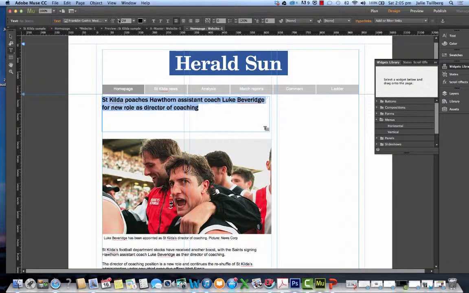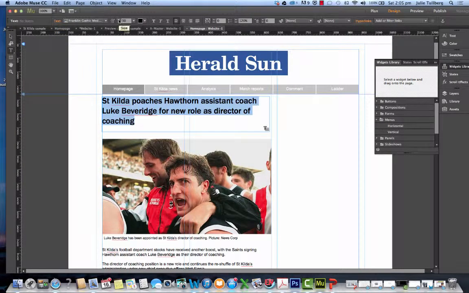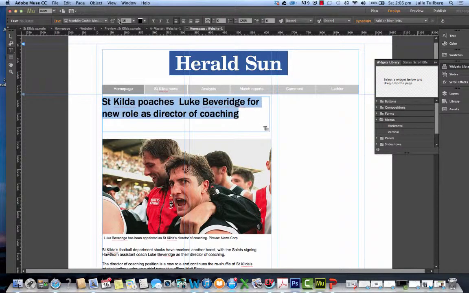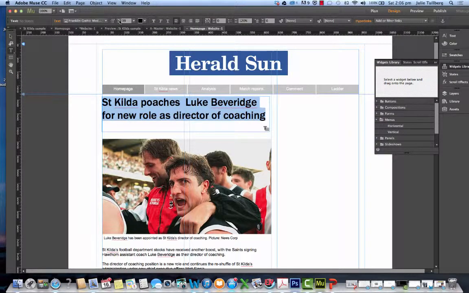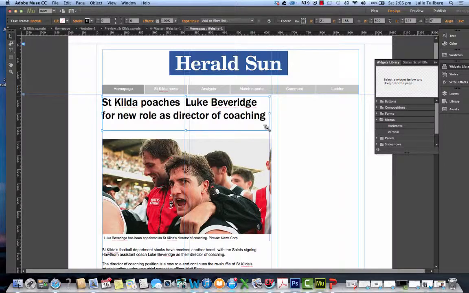And we're just going to see how that goes if I bring that right up. So let's just see if we can get that over 2 decks. Just going to make it a little bit bigger. Okay, that's about as far as I can go. It's at 39. It's bolded up, so I'm happy with that, and that will act as our headline. Just going to bring that up a little bit.